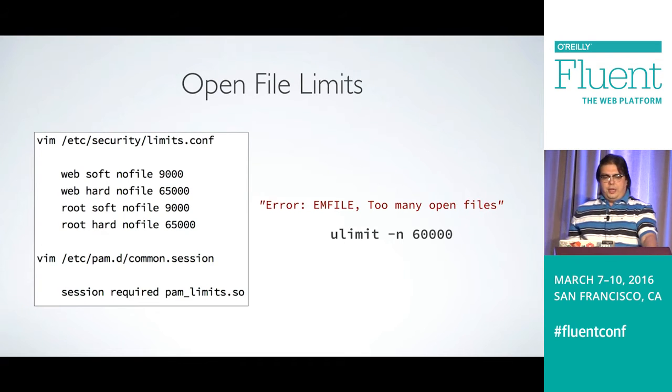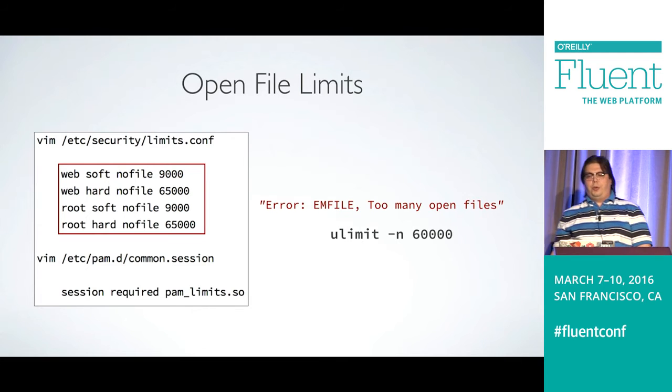The first thing that you'll hit when it comes to scalability limitations is the number of open file handles on your system, which means when a client makes a request to your Node.js application, then the Linux box will keep a file handle open on the server as long as the connection remains open. And Linux has an upper limit on the maximum number of file handles that it can carry, and therefore to be able to accept thousands of concurrent connections, you will need to increase this open file handle limit to a couple of tens of thousands to be on the safe side.